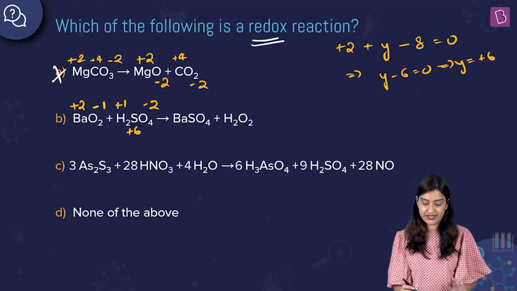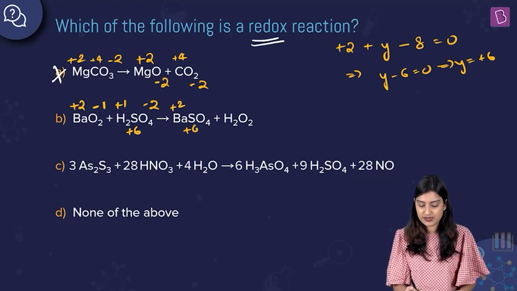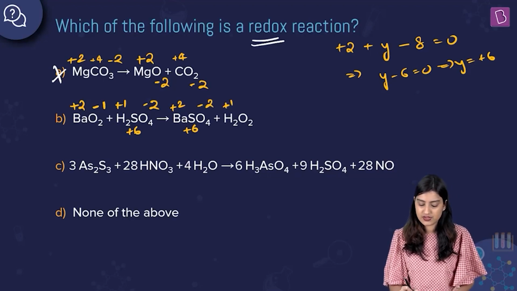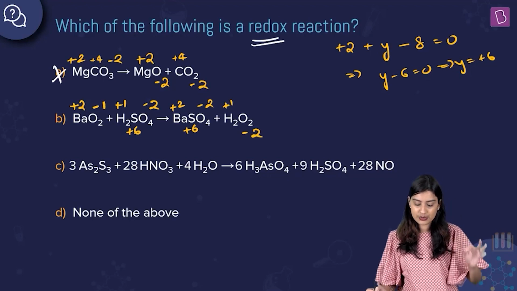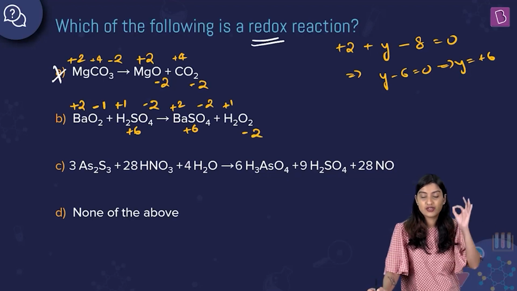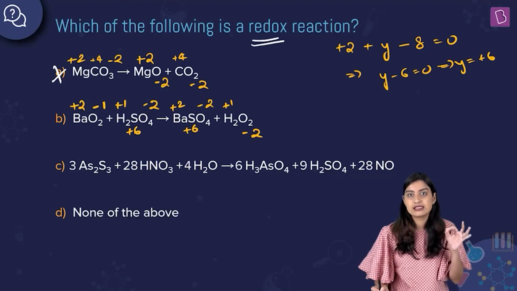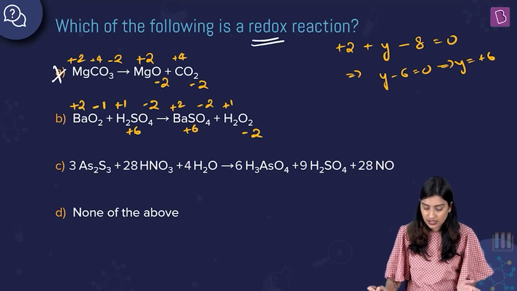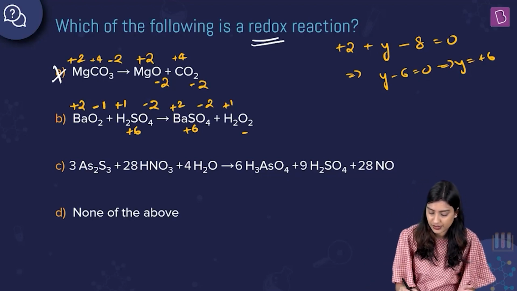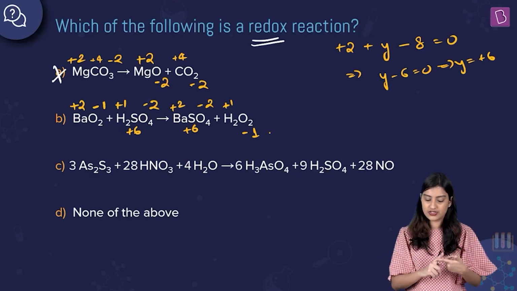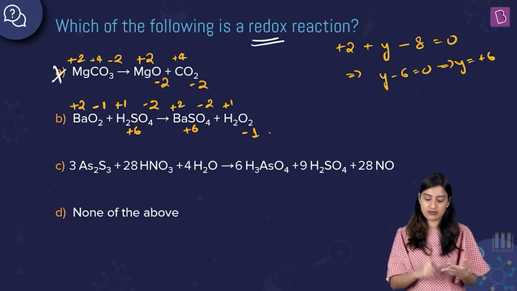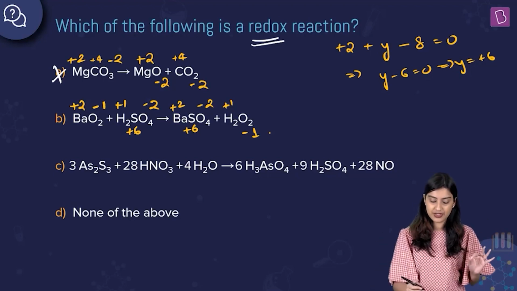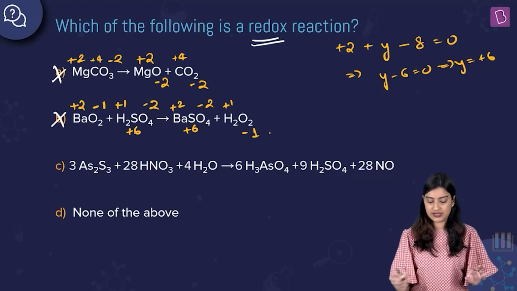Then you have barium sulfate. So barium is still in +2. Sulfur is still in +6. Oxygen is still in -2. Okay. H2O2. Hydrogen is still in +1. Oxygen is in -1 here, 1 second. So you can see and you can compare that the oxidation state of every single element is the same as it was before the reaction. So your oxygen still has a peroxide, it still has an oxide, barium is still in +2, hydrogen is still in +1. So everything more or less has remained the same. Okay. This is not a redox reaction.